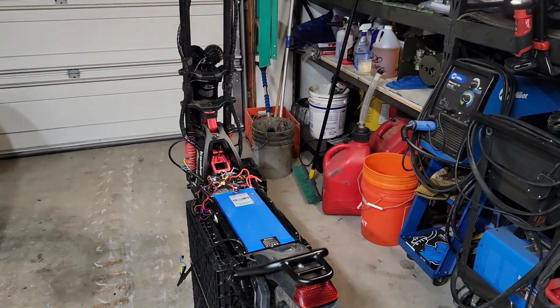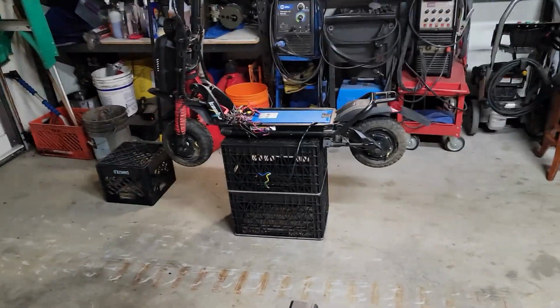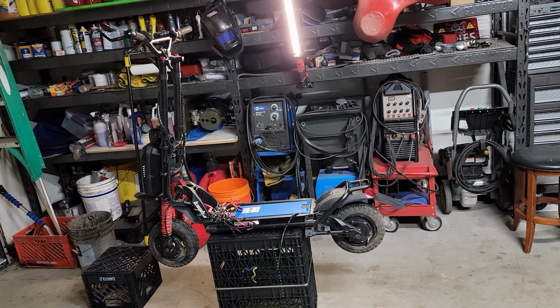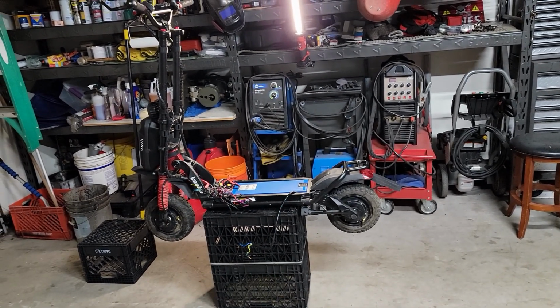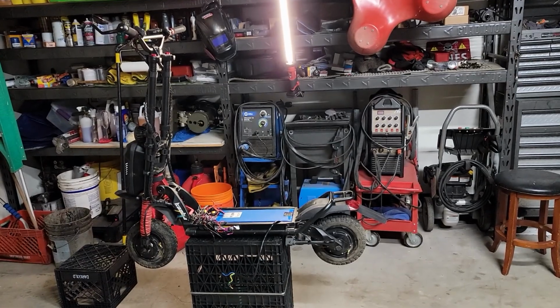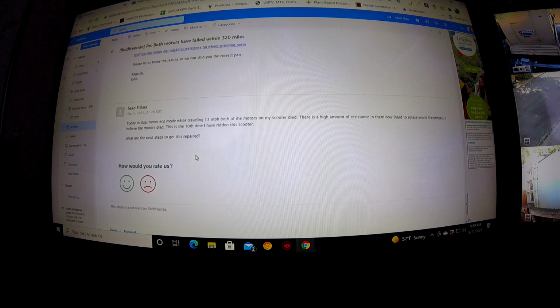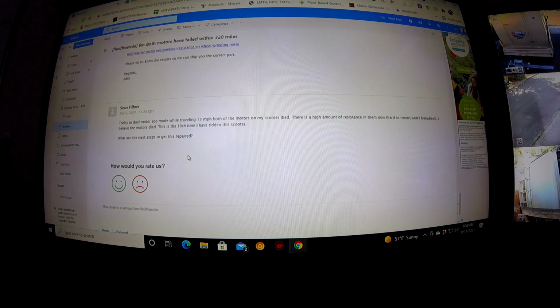Let's go in the house here and I'll show you some of the email exchanges I've had with fluidfreeride.com, and you can kind of get an idea of their level of customer service. So maybe if you're in the market to buy one of these scooters, you'll get the same level of service from them. But once again, I'm always transparent, and I want you guys to see exactly what's going on when I deal with these somewhat higher end purchases. I guess a $3,000 scooter is kind of a high end purchase, but who knows. So let's go in the house and check out these emails. I don't know how well you guys are going to be able to see this, but I will try to read it to you, and maybe you can see it on the screen, maybe not. Maybe it's cut off over on this side or whatever. I am not a video or filming expert. Somebody else that gets paid more than I do is better at that stuff.